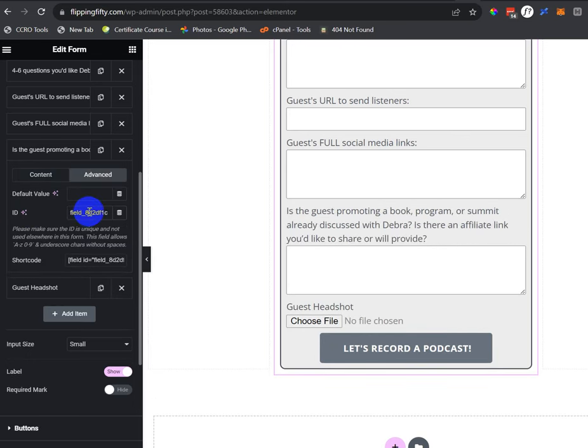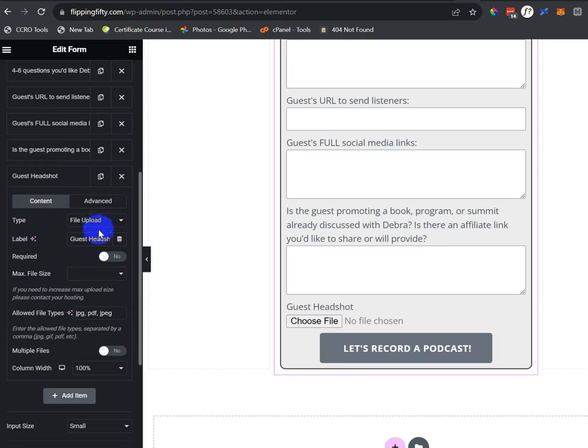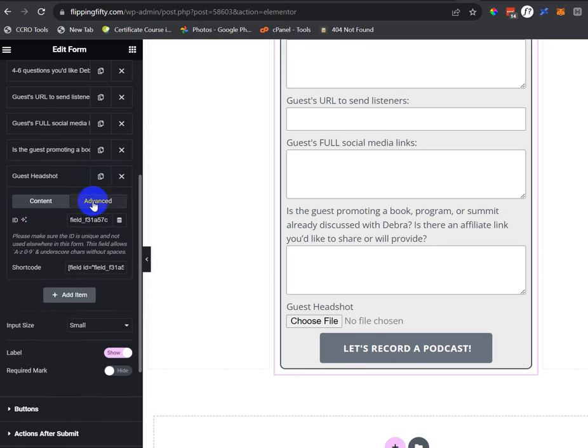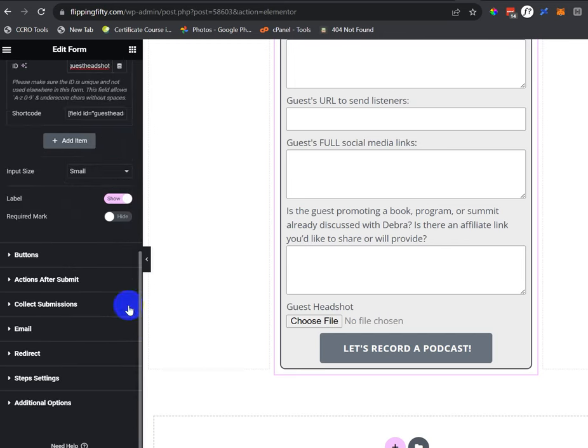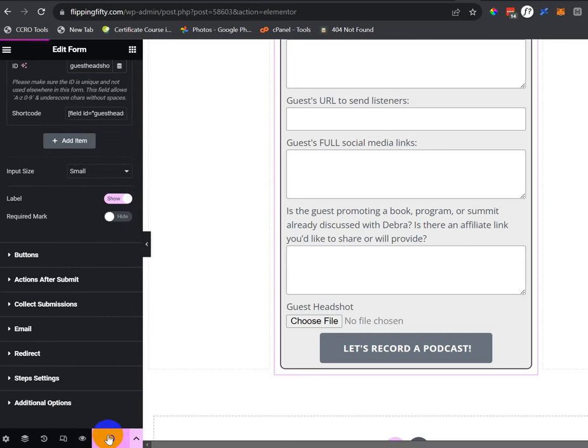So, okay. So this just has placeholder text right now. We want guest promo. You can put underscores in the ID. I just like to leave them without underscores because I actually am not a fan of underscores in my whole life. It's weird. I have something against it. All right. Here we go. That's actually true. But I don't know why I don't like underscores. Something happened with me and underscores. I'm traumatized somehow. Guest headshot. All right. So, we'll go ahead and pull this up here and hit save.